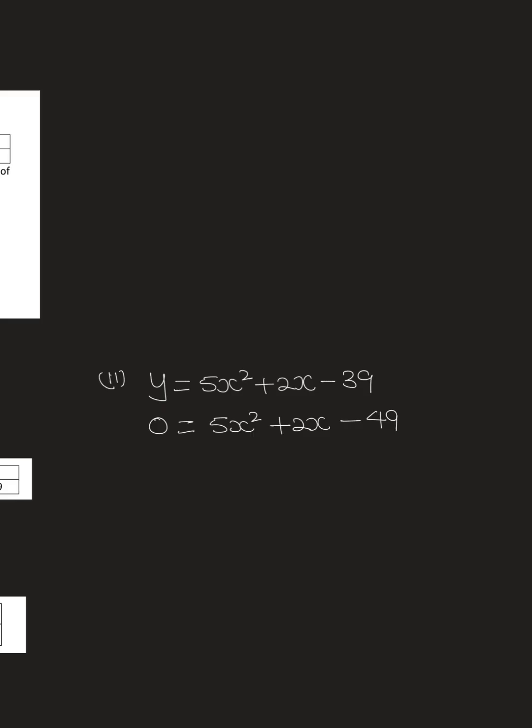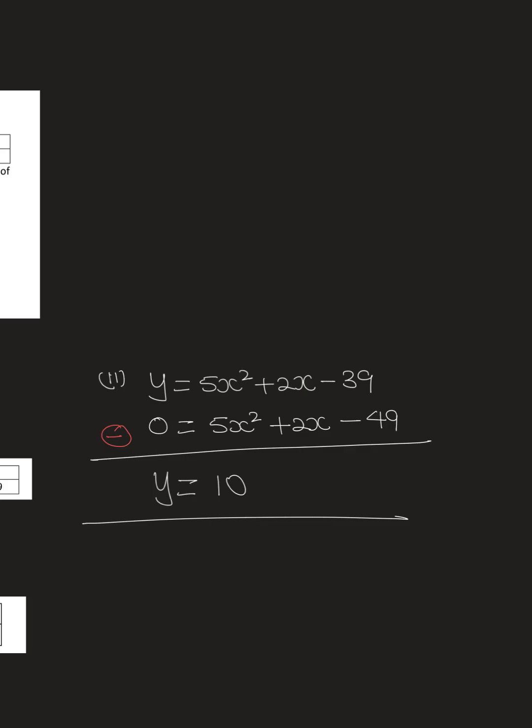Now, if I ask you, what should I do in order to facilitate elimination here, is that I have to use subtraction, okay, such that 5x squared minus 5x squared will be 0, 2x minus 2x will be 0. So we're going to have minus 39 minus 49. If we do that, we are going to have positive 10. And for this side of the equation, y minus 0 is just y. So that is to say we're going to have y is equal to 10.